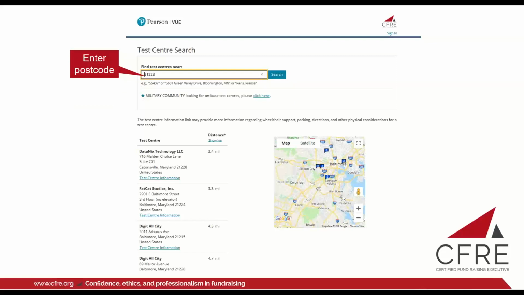And please don't ask our staff today to look this up for you because it is self-serve. But once you enter that information in, it's going to populate the information that you see below here. So you'll get a map with all of the test centers in your area, as well as a list on the left of the exact addresses. And you'll notice, for the second one on here, for instance, it tells you that there's not an elevator. So you'll find all the information that you need to know about those test centers after you put in your postal code or zip code.